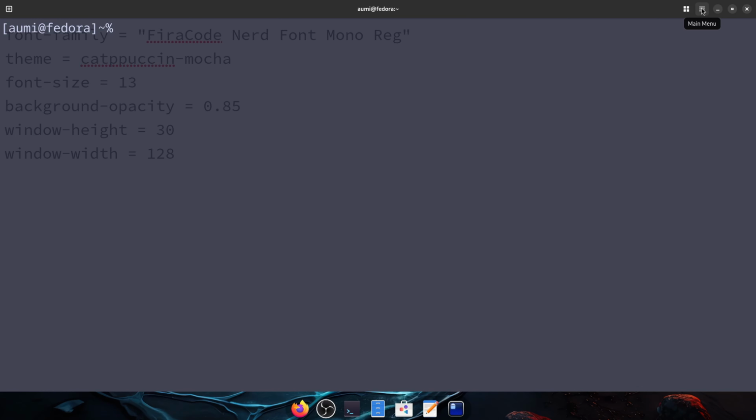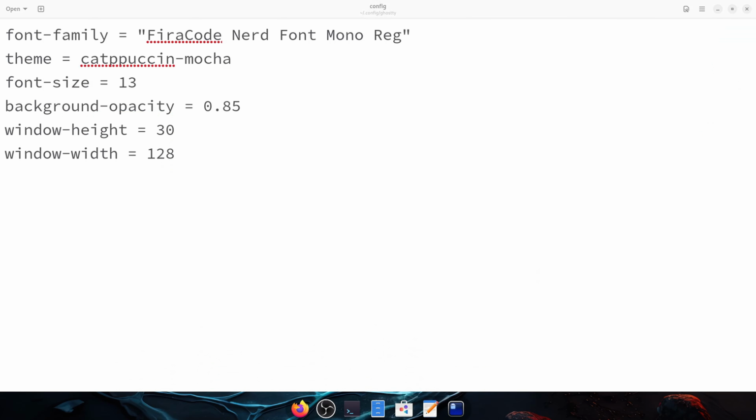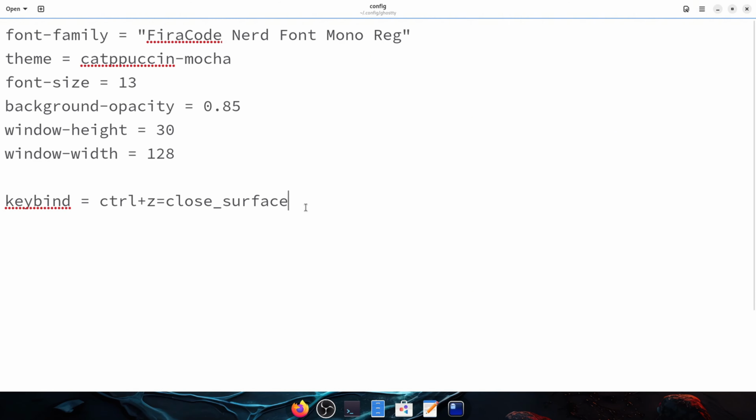So I don't want to make it crazy. I just use a few shortcuts and I am going to show you those. So to close this window, we just need to put a keybind here. So this is the keybind, and it is Control Z and then equal to close surface. So it'll close the surface.